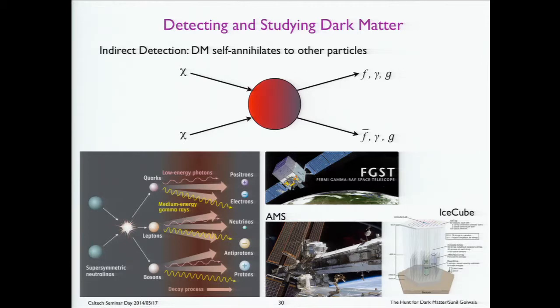So we actually have pretty good predictions for what the amplitude of this, the rate of this kind of effect, should be. And so what you expect to be produced is all kinds of exotic things like antimatter, positrons and antiprotons, neutrinos, and also normal matter, electrons and protons. So a number of experiments in space, the Fermi Gamma Ray Space Telescope, the Alpha Magnetic Spectrometer on the space station, and also on the ground, IceCube, which is an observatory in the South Pole ice that tries to detect neutrinos, are looking for these kinds of signatures of dark matter being annihilated in our galaxy and producing these products.